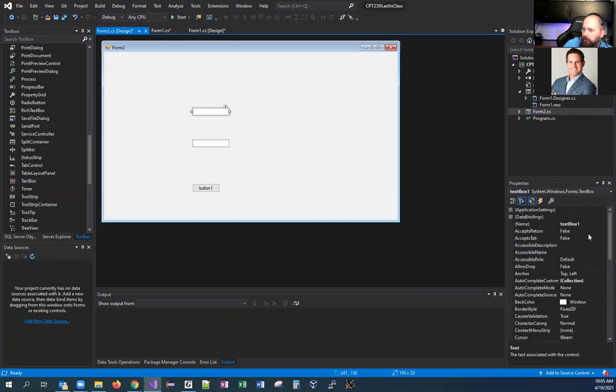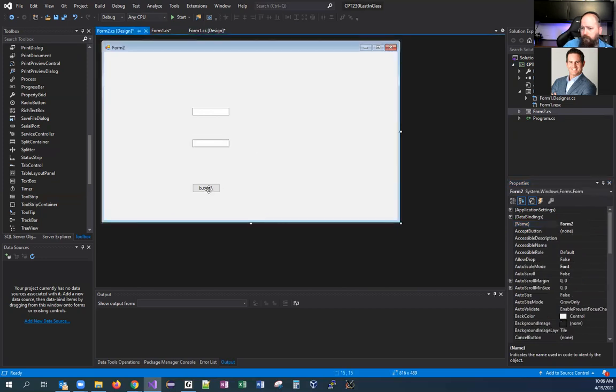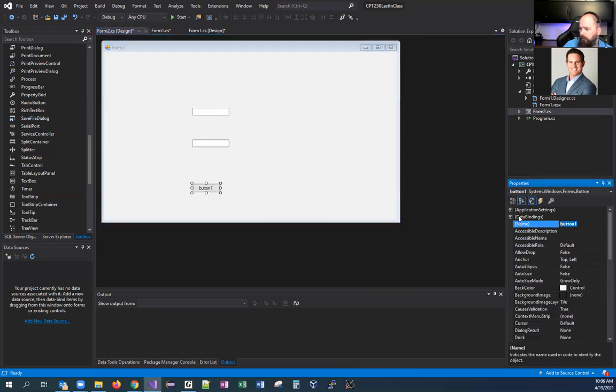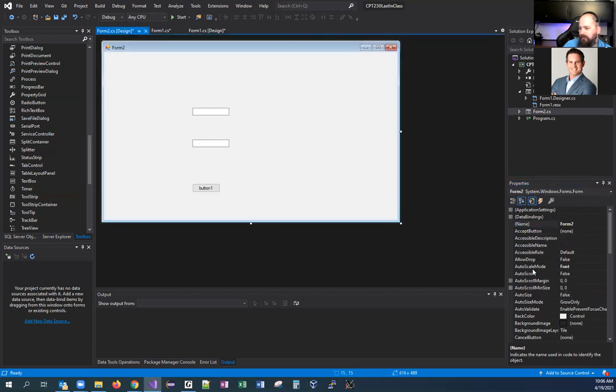We'll call these output 1 and 2 or something like that. And we'll call the button run, I guess. Why not?